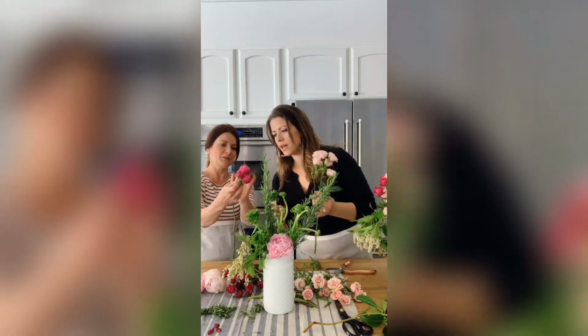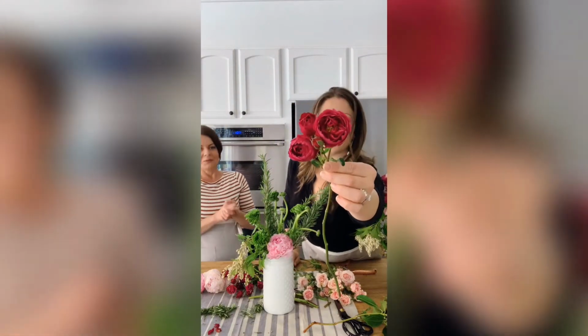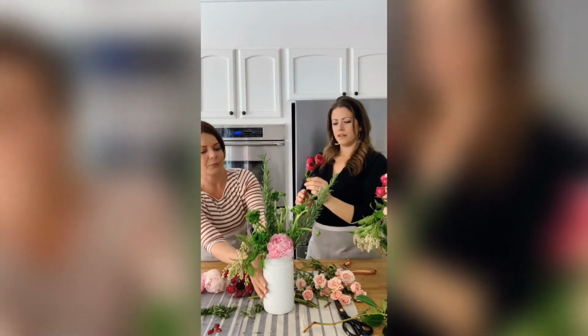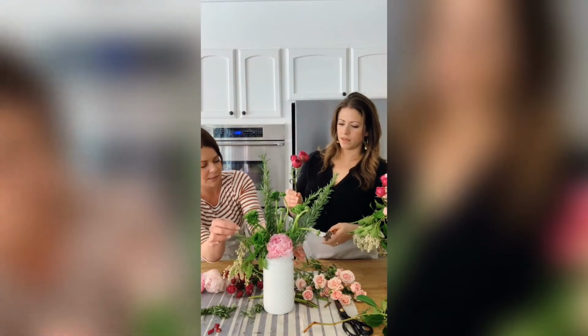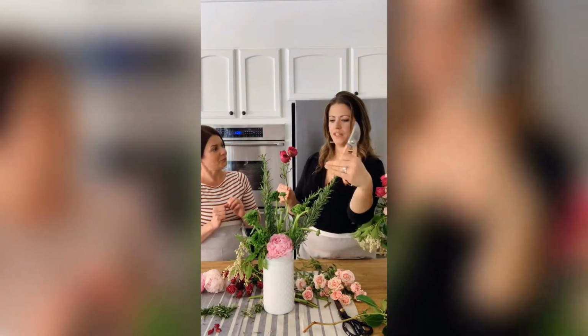Oh my gosh! Yeah. Let's see if we can get these up close for you guys. In the center there, that's really pretty. Okay, I love this. Okay. So maybe if we want to put those kind of higher. Okay. And then we'll work kind of around, and we can put some down, and we can kind of just tuck some in. And so we're gonna fill in now that we have, so this is high, this is middle, this is low. We're gonna kind of fill in those tiers.